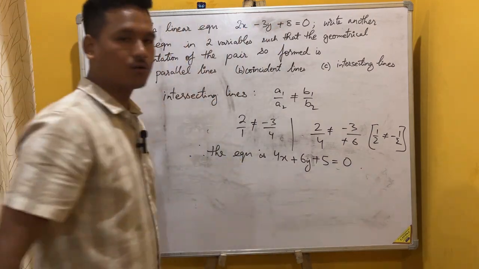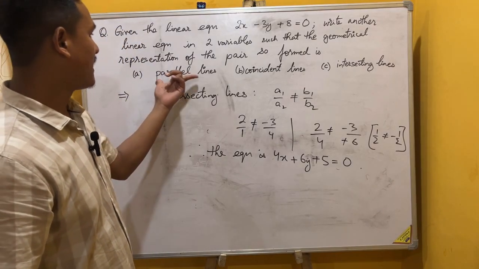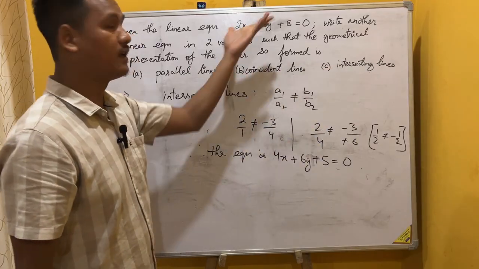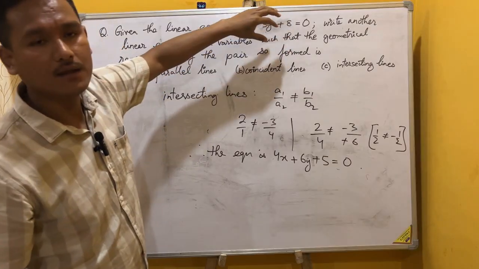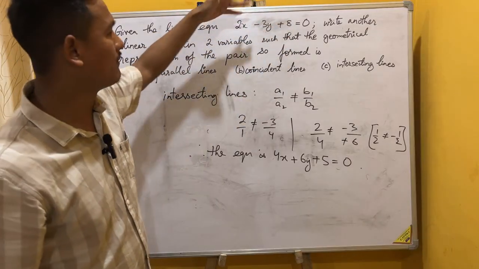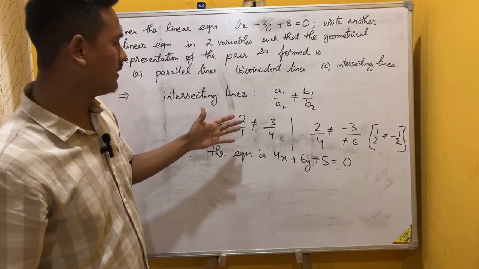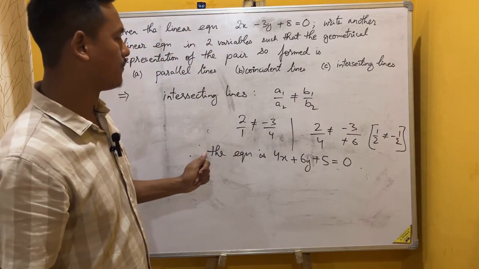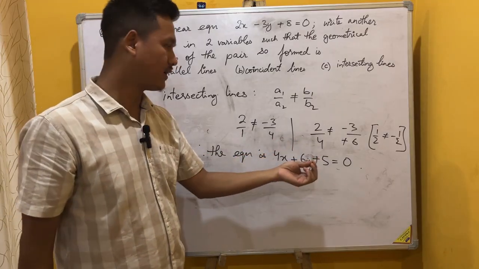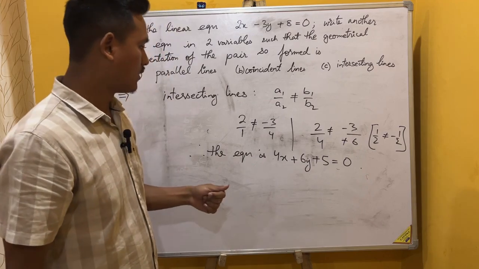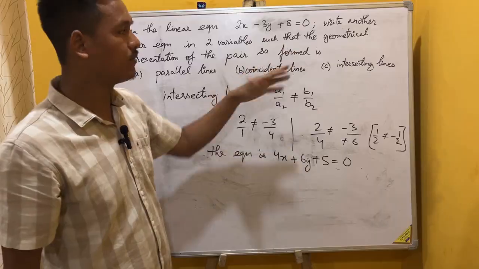So I hope you understood how to find the lines which are parallel, coincident and intersecting with the given line. You just multiply the entire equation by, I would suggest, 2 or 3, a very simple number, and then you just balance them with the necessary adjustments like changing signs or taking care of that c value, which you can put on your own.